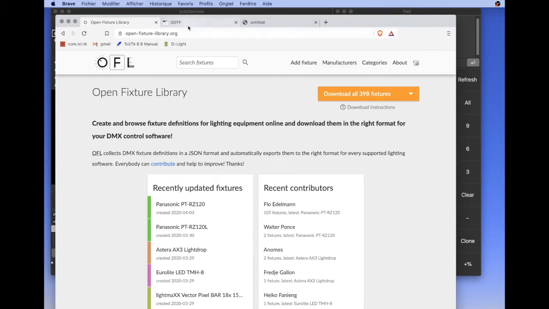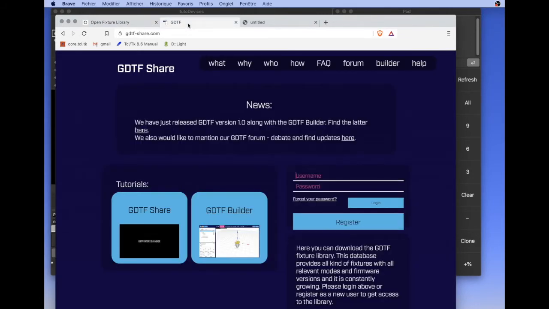Another source where you will be able to find personalities, it's not done yet, but in the near future it will be, is the gdtfshare.com website. This is made by Vectorworks, GrandMA, and Robe, device manufacturers.